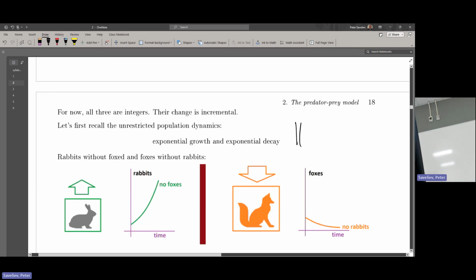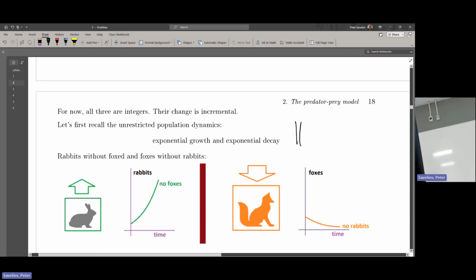If we want to see on the surface what the relation is, this is the wall once again. What's in the line in the middle is the wall. So if there is enough food, then the rabbits are growing exponentially with no foxes. But if we assume that foxes eat rabbits, and as the number of rabbits declines, there is not enough food, and there is a decline in the population of foxes. So these are two underlying types of dynamics that we face.